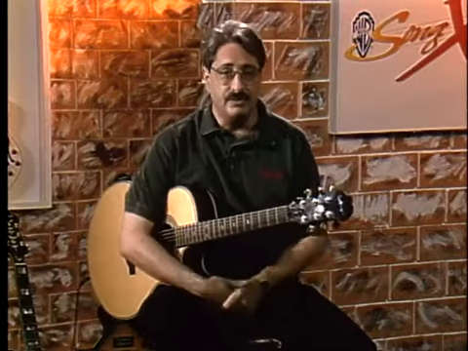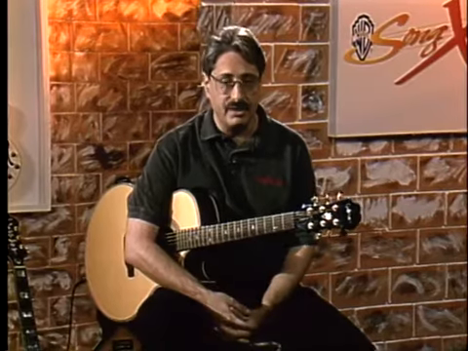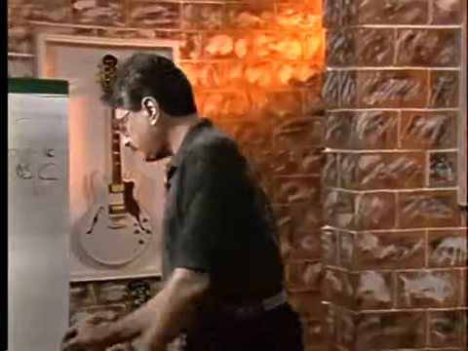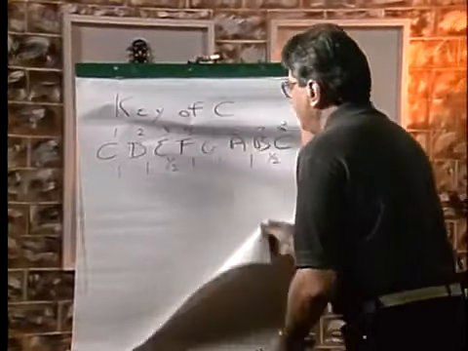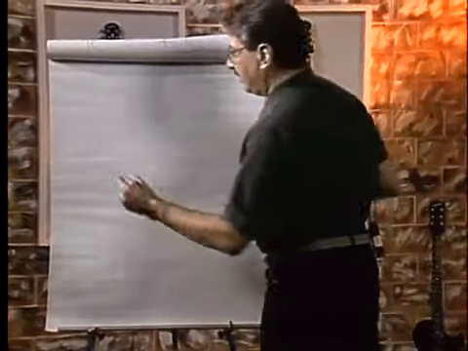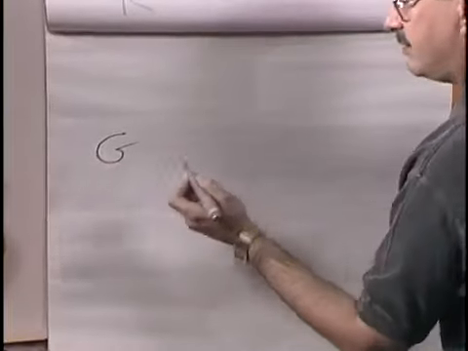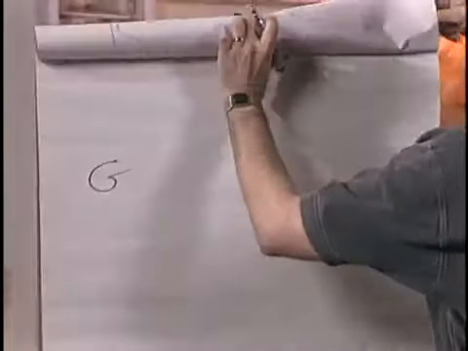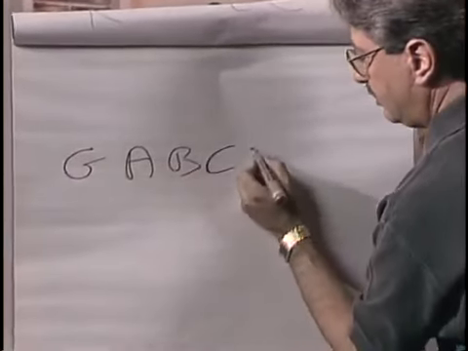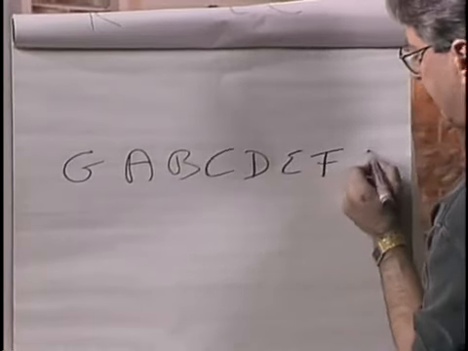Next, we're going to look at the key of G. Now, just like the C scale, all the chords in the key of G are based on the G major scale. All right, well, what's that? Let's go back to our easel, and we'll see what a G scale is. This is where all that stuff I was talking about before is really going to come in handy. Key of G starts on a G, right? Let's just fill in the notes. G, A, B, C, D, E, F, G.